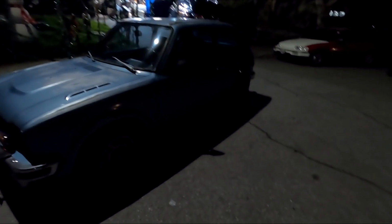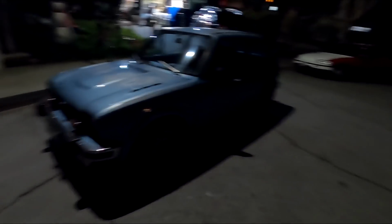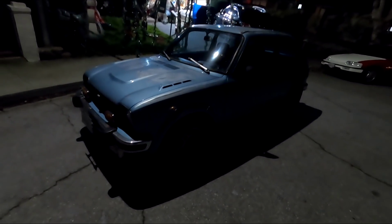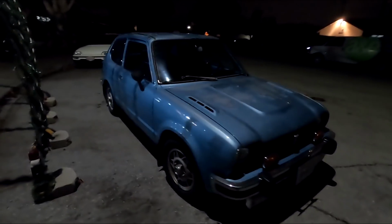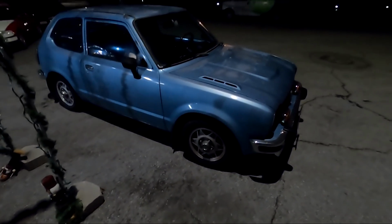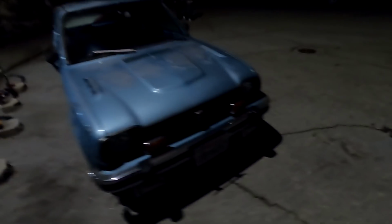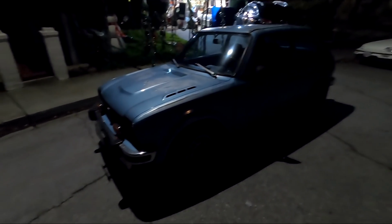So before I officially get out of here, I want to show you guys Fred's car real quick. Fred was chilling with us in the garage, and he has a, hey, what is this, a 75? So this is a 75, which is the 1200 Civic. He has two of these. He has an orange one and he has this blue one. This one right here runs and drives, and the orange one he's actually planning on putting a K20 in. I'll probably show you guys that when we head to Fred's place. But he was the guy who let us borrow the dolly. Big shout out to Fred. This is sick. Can't wait to see the orange one.